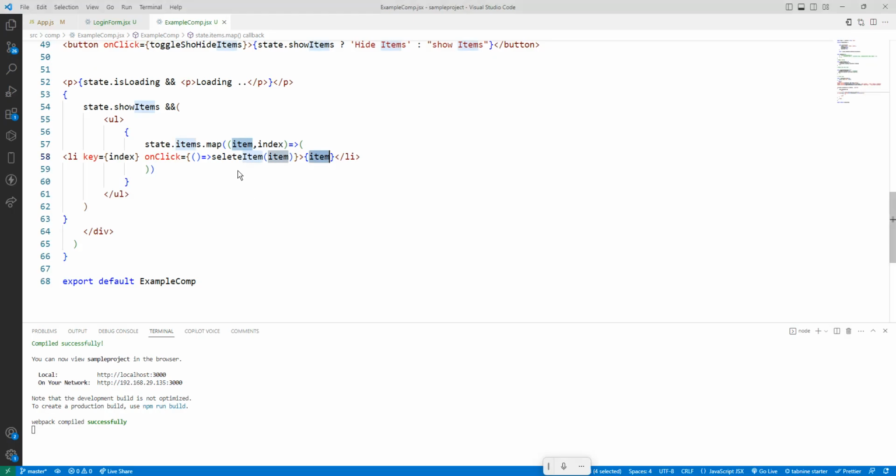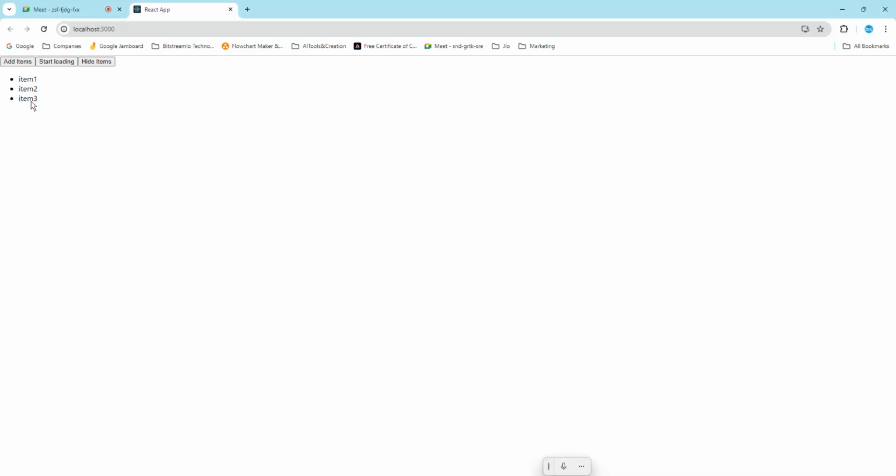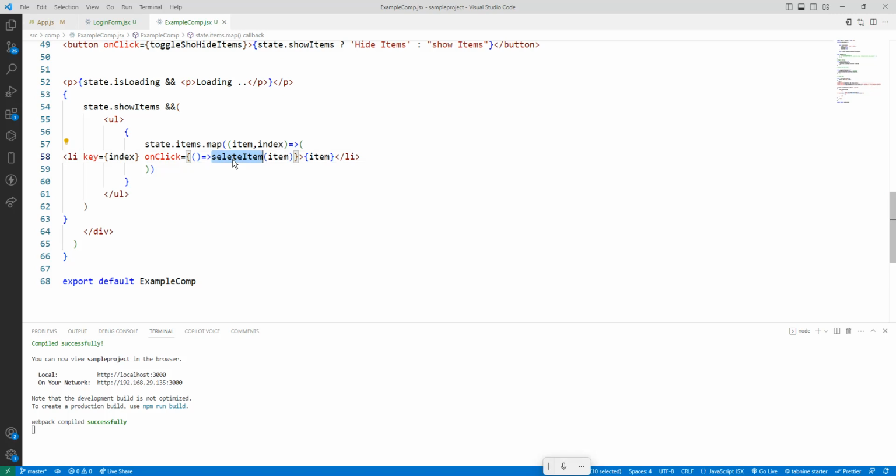The next thing we are going to do is, when I click on this, it has to select the item. That is where we stopped in the last session. Every index is displayed with a key value. Now I want to select.